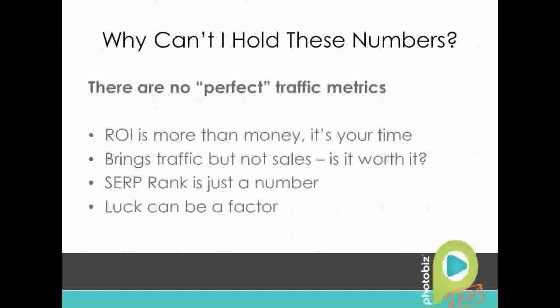Well, if you're a wedding photographer and those 10 extra people, 5 of them booked with you, maybe that's definitely worth your time because you've spent 10 hours to get 5 bookings. On the other hand, if you're spending 10 hours a week and you're not getting any more bookings, it's time to look at it. And it's okay to be wrong. As long as you always approach your online presence from the standpoint of, I am going to provide something to the internet, you're not going to get penalized. You may not succeed, but you haven't gone backwards.